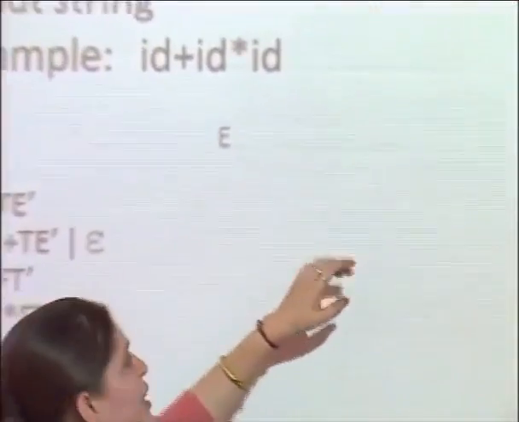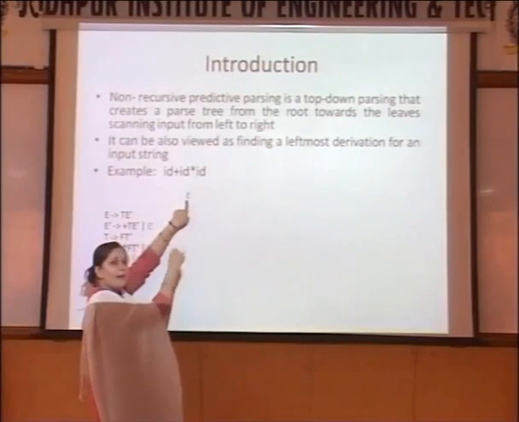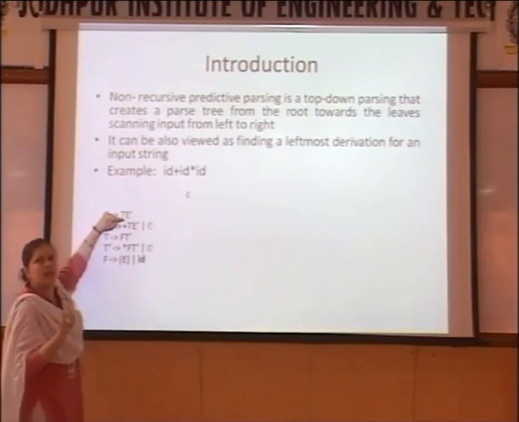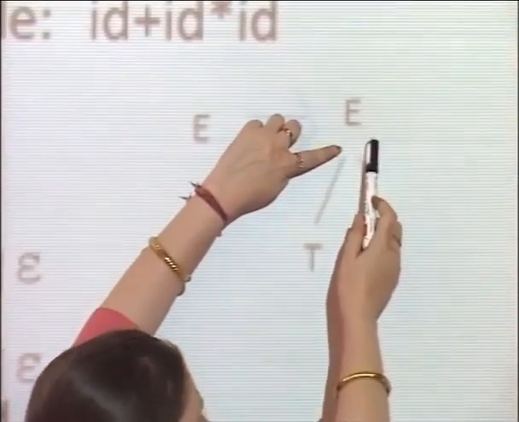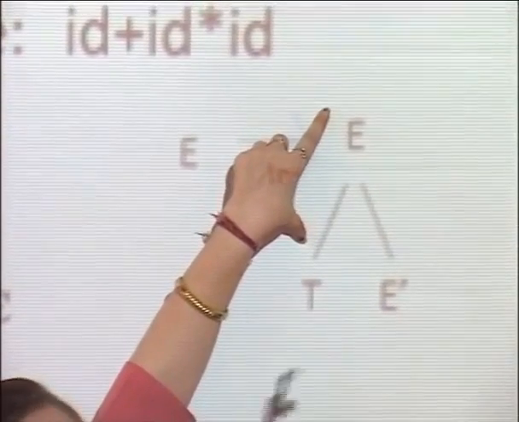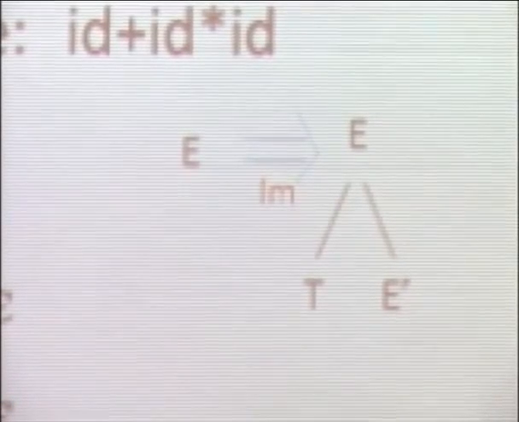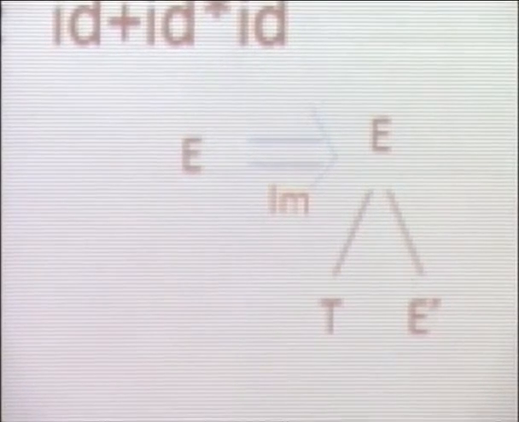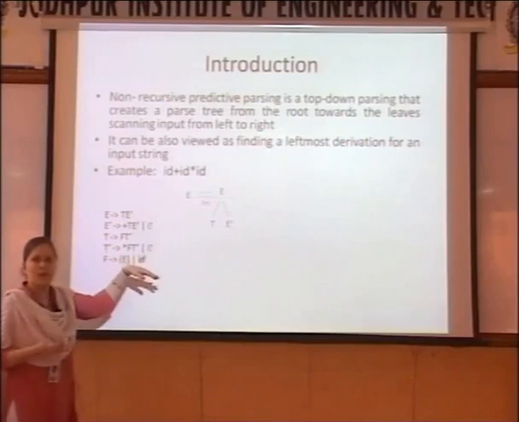Non-recursive predictive parsing begins from the starting symbol provided in my grammar set. Now this symbol will be expanded for its respective production. Here the respective production is TE dash. So while deriving the next expansion, we expand this node into two nodes, T and E dash. Now we start scanning the leaf nodes from left to right. If the leaf node symbol is a terminal symbol, we simply consume it. If the symbol is a non-terminal symbol, we expand it for its respective production.